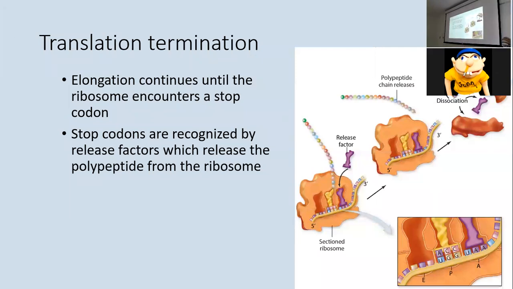So how do we stop? Fortunately, we've also got stop codons, right? UAA, classic stop codon. And there's not a regular old tRNA that matches the stop codon. There's actually a release factor. So the ribosome's trucking down the mRNA, you get to this stop codon, and instead of having another one of these tRNAs with an amino acid, we've got this release factor that comes in and matches to the stop codon, which stops translation. And we release the polypeptide chain to then go and fold and become a protein. And then all the pieces dissociate, right? Because we're done translating. And ribosomes, when they're not translating, are kind of floating around in parts.